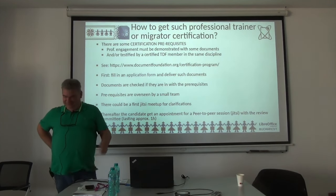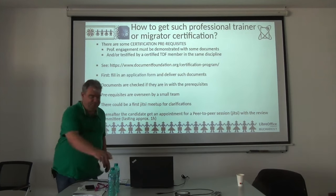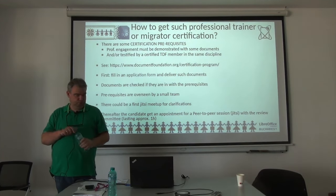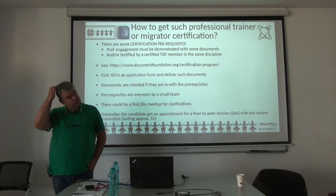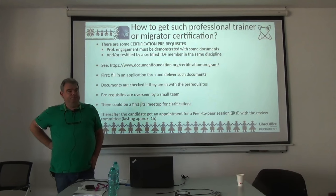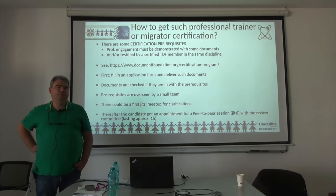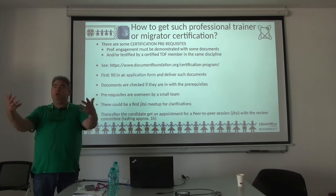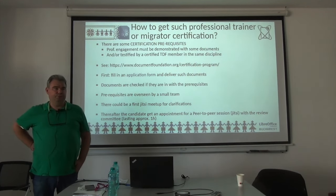No, just to give some context. He is providing refurbished computers to the schools in Eswatini, where, of course, they don't have a large income. So he basically brings the used computers from the States and reinstalls everything, and installs LibreOffice. He wanted to have a LibreOffice certified to be eligible in front of the Ministry of Education. It's more showing the recognition of TDF for these people who are using this in their community. This is a slightly different purpose. Of course, it's not professional, but it's an option.